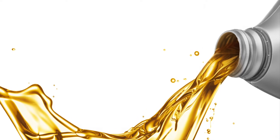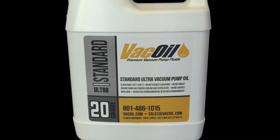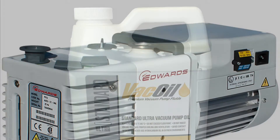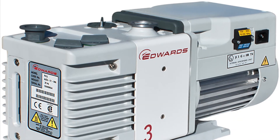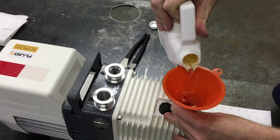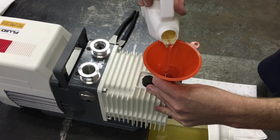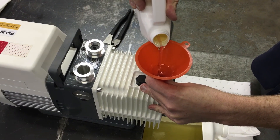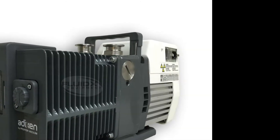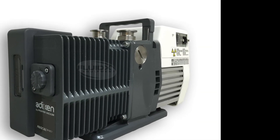So, why choose 20 grade vacuum pump oil? It is commonly used in two-stage oil-sealed rotary vein vacuum pumps. It also has a higher molecular weight to prevent back streaming. Last, it will provide better resistance to water and chemical attack, which will help extend the life of your vacuum pump. This high-quality formula is a great resource for most general vacuum applications.